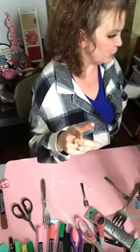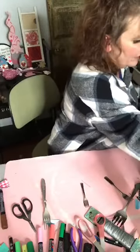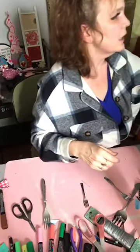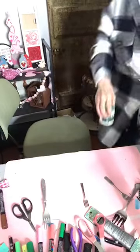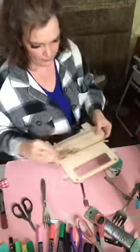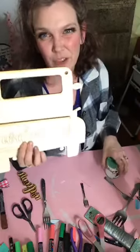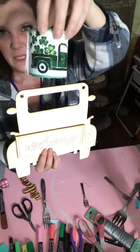Hopefully tomorrow we get to jump on and work on either the wings or the vintage sign or, oh goodness. Oh, I wanted to do the big truck too. I wanted to do the truck door hanger. Let me grab it so you know what I'm talking about. This guy right here. I wanted to do him first. I was going to do him in white or something, and then I was going to do my St. Patty's ribbon for a bow up top of the vintage truck.